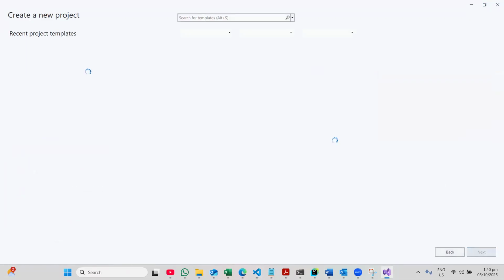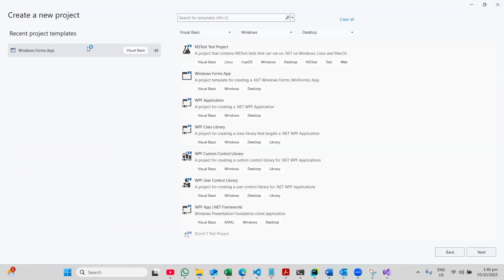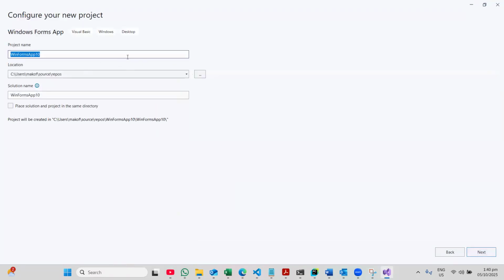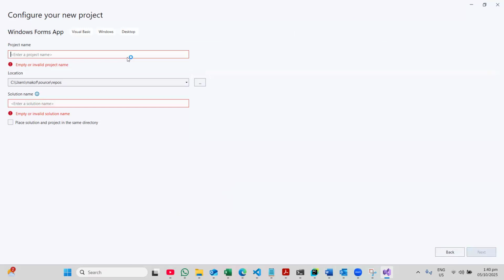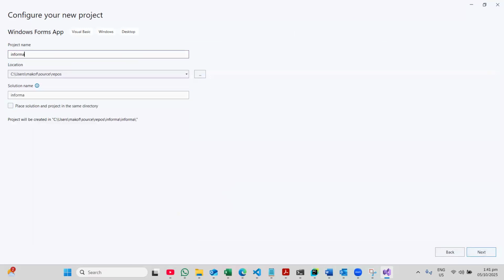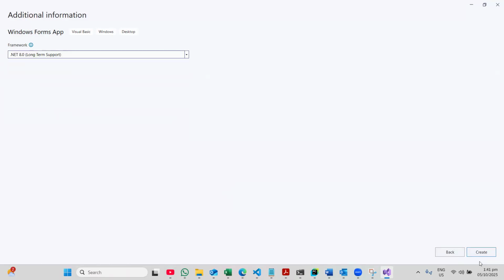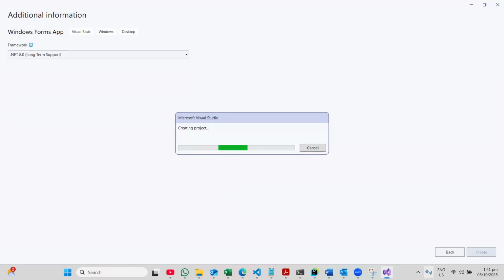Once I've started a new project, I'm going to select Windows Form, click on Next. I'm going to call my project, let's say, Information Getter. And then I'll click on Create. And so I've created my application so that I can write my code in it.